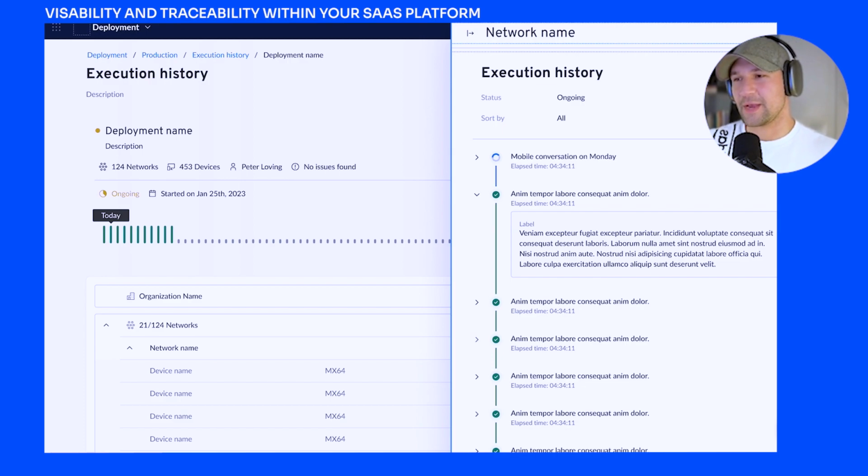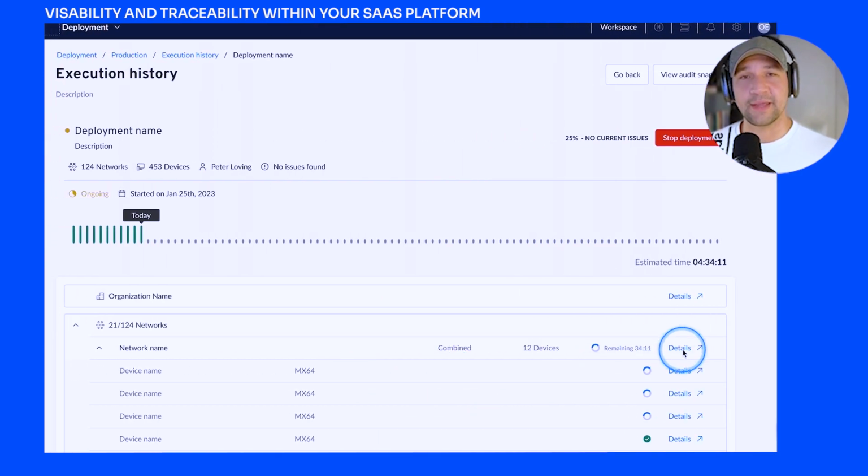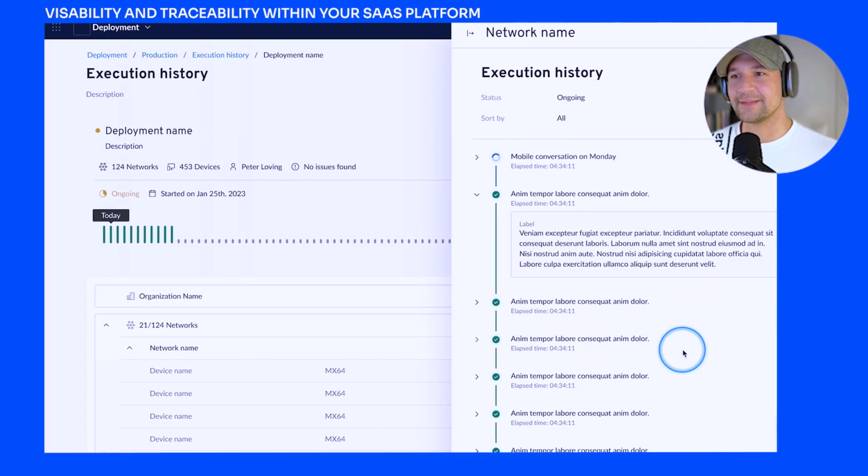Another tool that you can implement is to integrate audit trails for accountability. This is a secondary level of transparency and visibility of information. We came from this screen and, for example, we click on details, and that translates into what's called here an execution history.